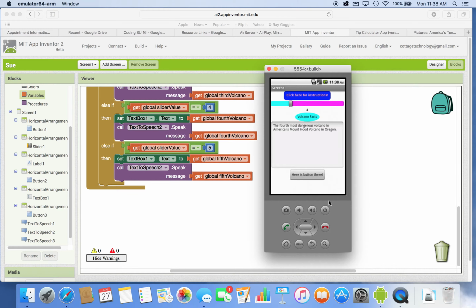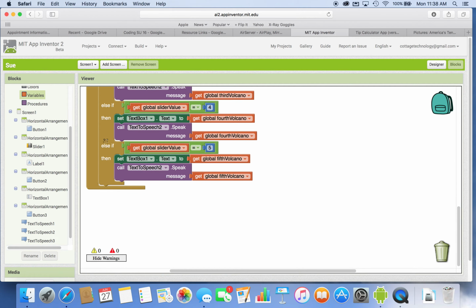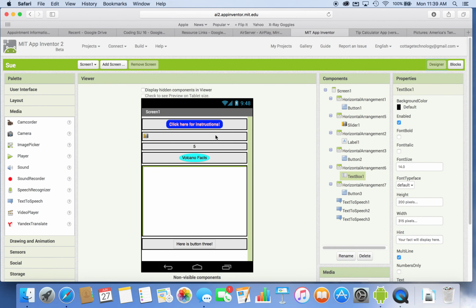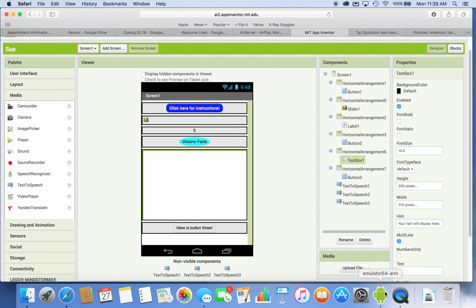Come over to my app inventor. I'm going to click on 5. Okay, so that is how you would implement buttons and sliders, and labels, and a text box. Okay, thank you.